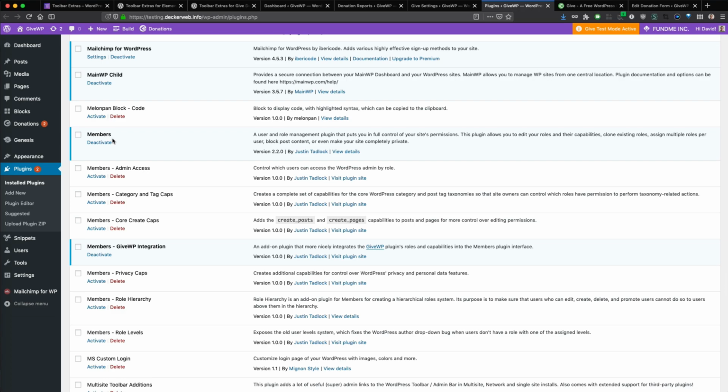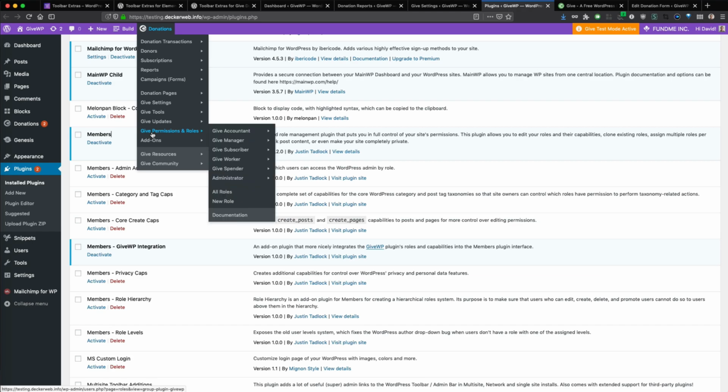This is a plugin to edit and manage user roles and capabilities, or you can also say permissions. And this plugin by default has support for all user roles that GiveWP brings with it, and these are supported here only if the Members plugin is active, of course.